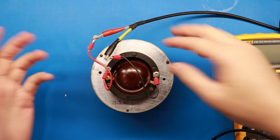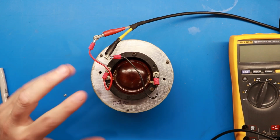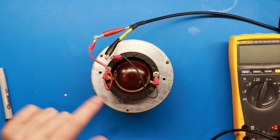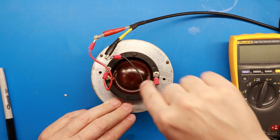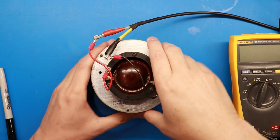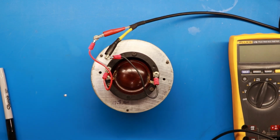But what I know is the driver's working, and I'm not hearing a lot of rough, harsh sounds to it. So I feel like we got the voice coil cleaned up really well, and I feel like the gap that we've got is cleaned out really well. So based on that, we're going to start putting this back together.